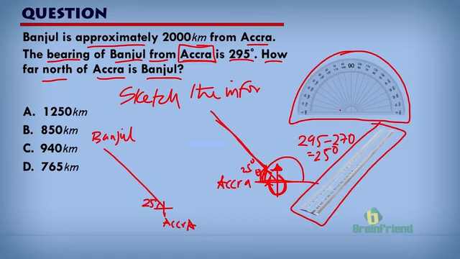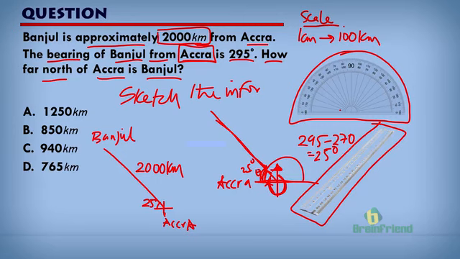Now, we need a ruler to mark out our distance, 2,000 kilometers. But of course, we can't find 2,000 kilometers on our ruler. It's far longer. So what do we do? We use a scale. Decide the scale to use for yourself. For this particular question, let's use a scale of 1 centimeter to represent 100 kilometers, because we have quite a long distance here, 2,000 kilometers.